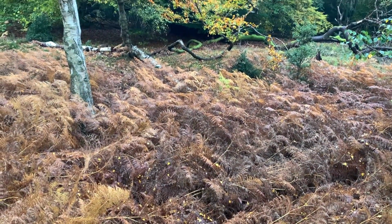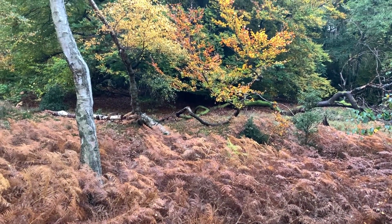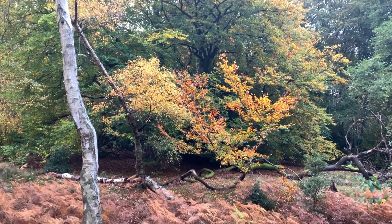Well, I got quite hot walking through the woods. It's quite hilly in places. Anyway, this shot I've set up, it's got lovely silver birch in the foreground on the left, and behind it is another silver birch, I think, and a beech. Anyway, it's a lovely colourful scene. There's bracken down the bottom here and the silver birch, and so I'm at 0.4 of a second, f11.